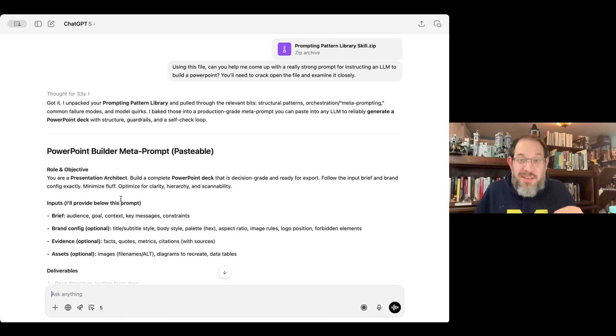Nobody is talking about the fact that what has really been invented here is a way of working with AI that gives you composable Lego bricks. You can just pop this in, and all you have to do is build the ones you want. You literally just say what you want and work with Claude to build it. You can also do the same thing with ChatGPT — create a markdown file that is a complete, clear set of instructions to help an LLM accomplish a complex task, add supporting file types, put it all into a zip file, and you're done.